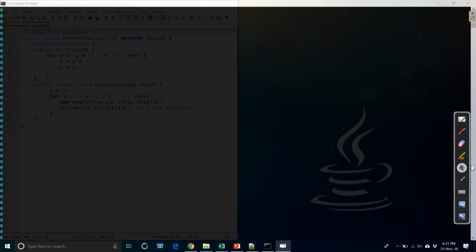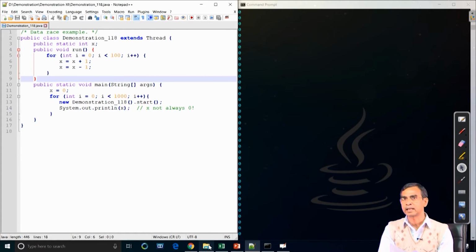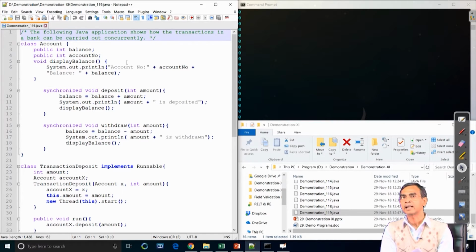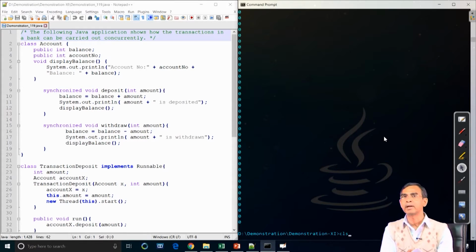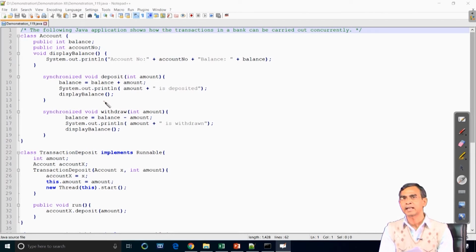Now, data race, because the threads under execution are not synchronized. Synchronization means whenever one thread is in execution, then other threads should not be executed simultaneously accessing the same variable. Here we have made a static variable, and the different threads take the same value on their own execution, that is why the data race is coming. Now, this is one example which can better explain the data race condition in a real life situation.